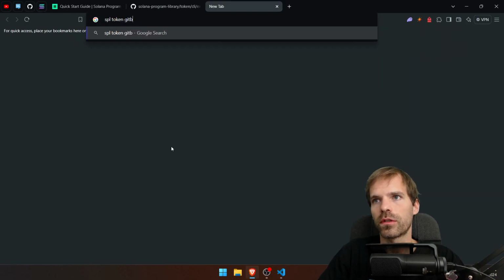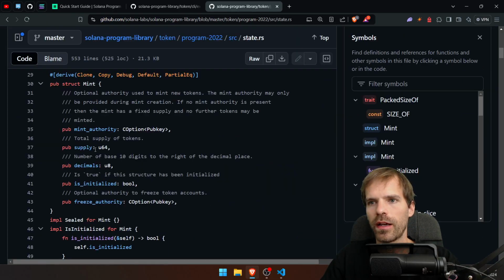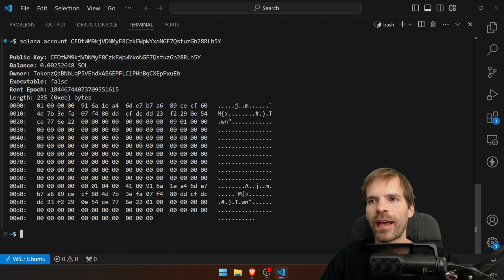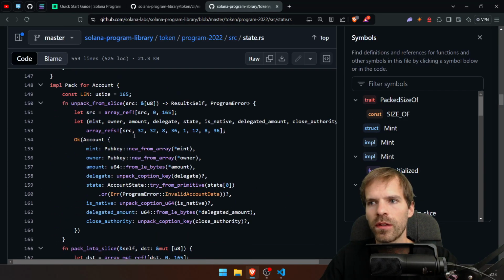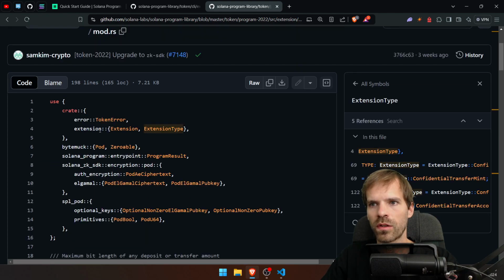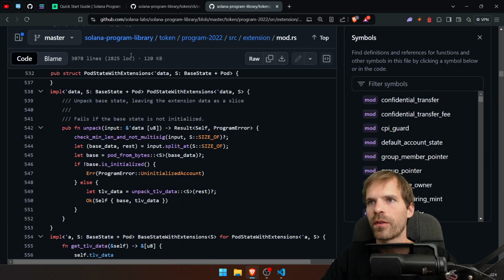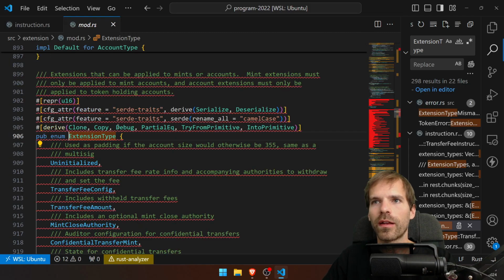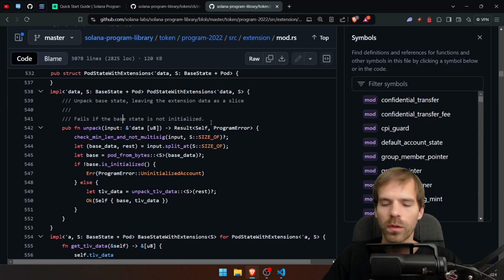SPL token. Token program mint authority supply. Oh, yeah, 9 is the decimals. That makes sense. It's the decimals, and that's initialized. And then it's the freeze authority, and then a bunch of more zeros. Where are the extensions? Where do I find that? In extension type. But where is that? Okay, I need to clone this. Hold on. Yeah, I dig rabbit holes pretty quickly. There we have it. It is in mod add extension. Why did I not find that? That's literally what I was looking at.